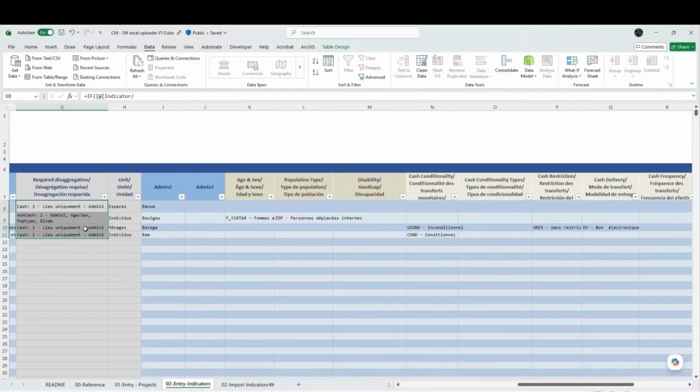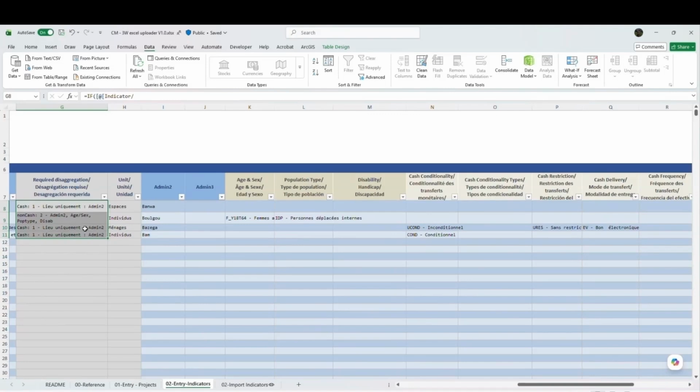As you can see, this template includes standard columns and fields designed to align with the global guidance and reduce the reporting burden on partners. If further adjustments are needed, however, clusters or partners can adapt the template to fit their needs.